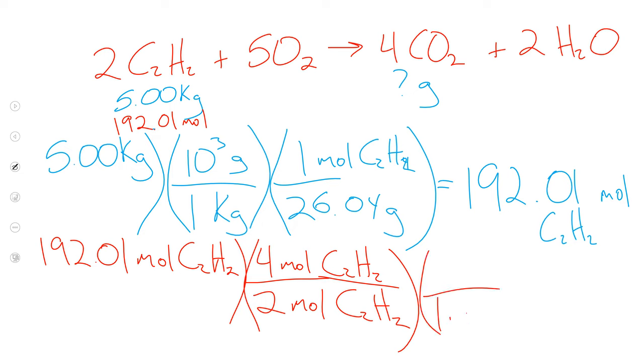And then we can say 1 mole CO2. If we're just trying to get to moles, we'd be done. If we're trying to get to grams, we just add on that one last conversion. 1 mole of CO2 is 44.01 grams CO2. And if I remember my numbers right, we get something like 1.69 times 10 to the 4 grams. That's what I got.